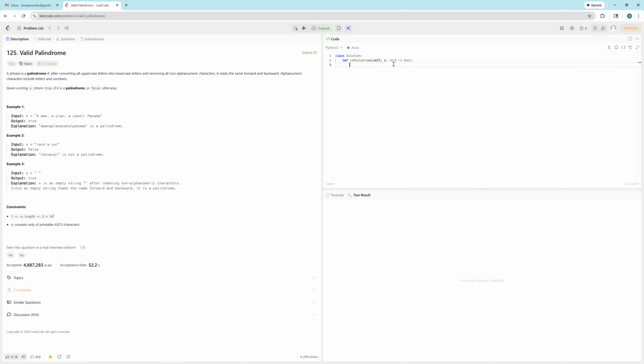And we can check if the value at the left pointer is equal to the value at the right pointer all the way until the left and the right meet in the middle or swap.